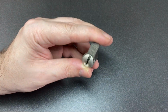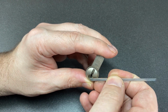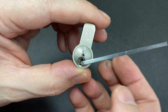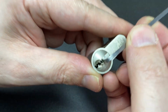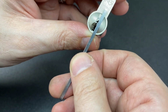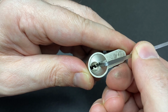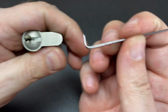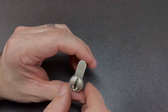In terms of tensioning it, we can just about tension with a bottom of the keyway tension tool, albeit at a slight angle. If I had something thin enough, I'd probably try to tension off a groove in the warding there, and put my tension tool in this little slot here so it grips in there. But I don't have anything thin enough to do that at the moment. So anyway, let's put this in a vise, have a pick, and see if we can gut it.